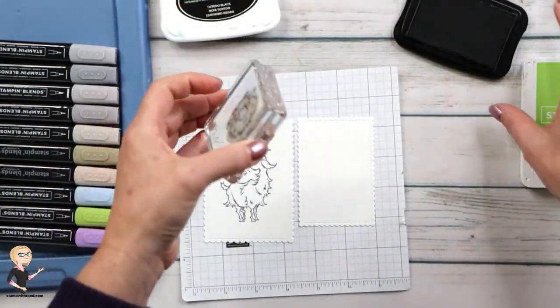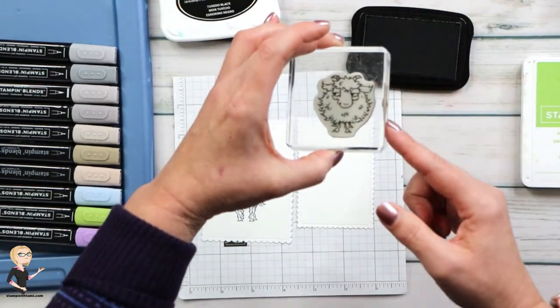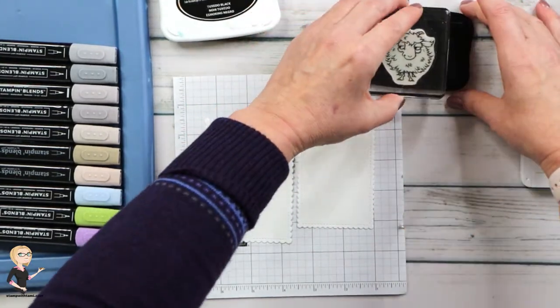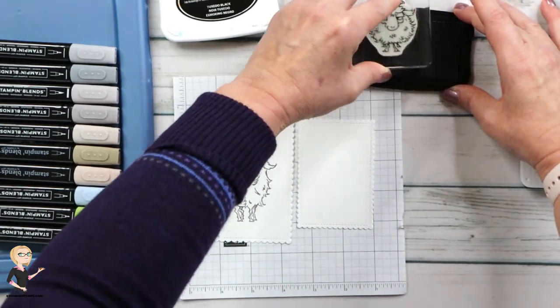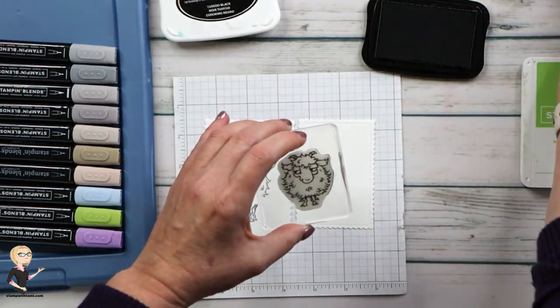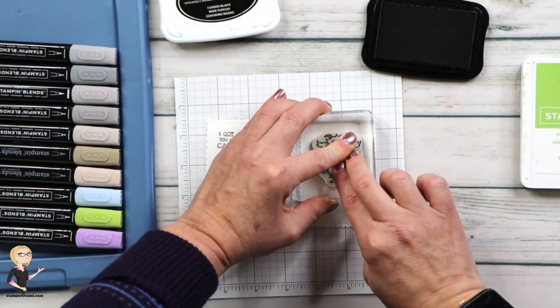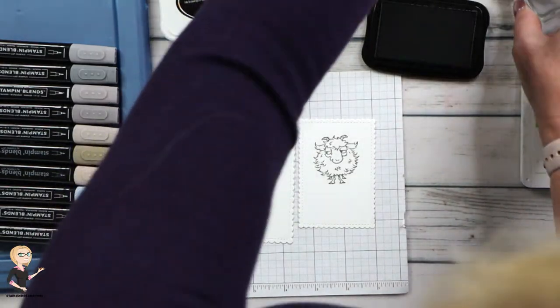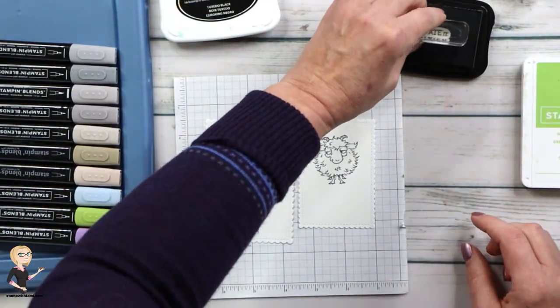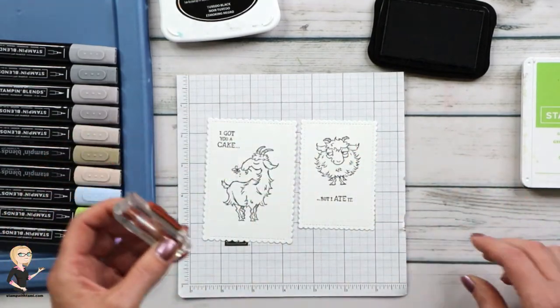All right. So then I'm gonna take this little guy. He's got the little side eye going on there. You're like, he knows he's up to something, right? He's just so funny. And he's going to go a little towards the top because I'm going to stamp the words down below him. And then the words for him are, but I ate it. Okay.